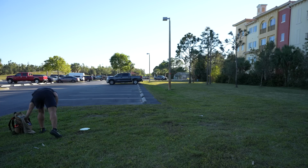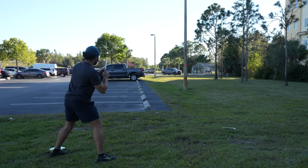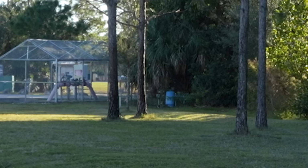I think if I actually get over on a KIWI, that would be really good. But I have to actually get over on it. Dang it. Wow, that thing is so overstable.